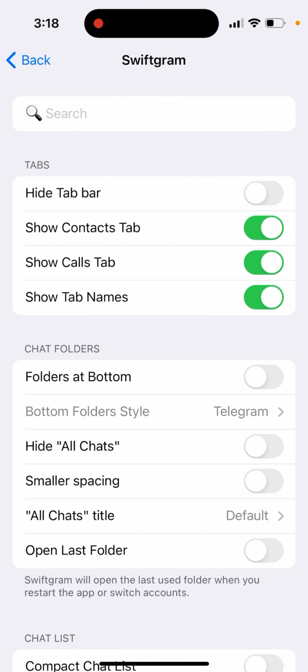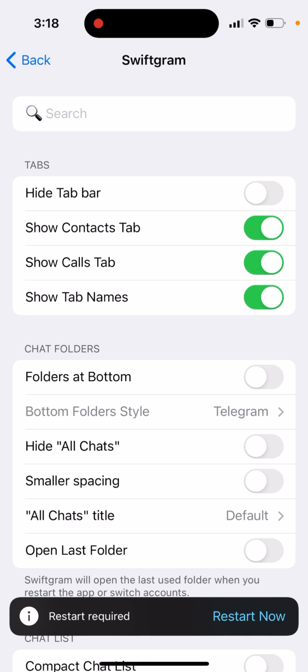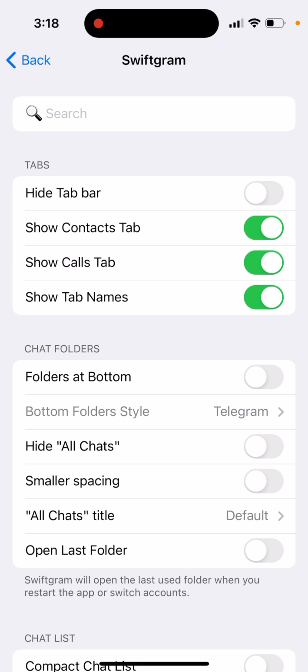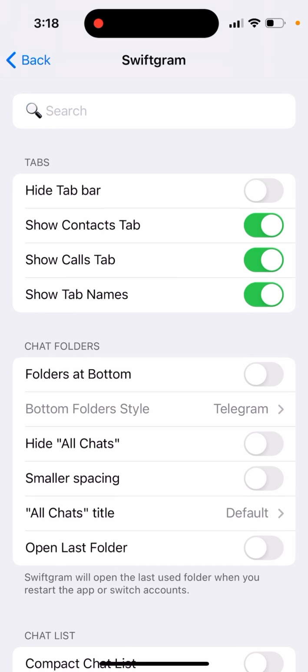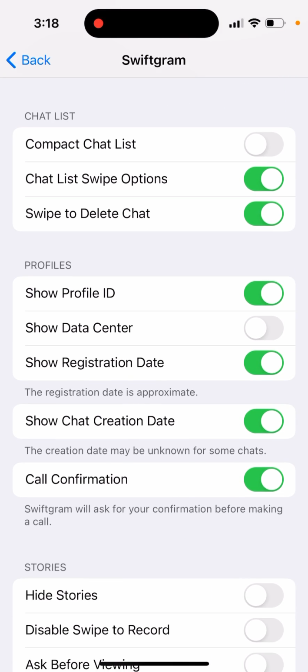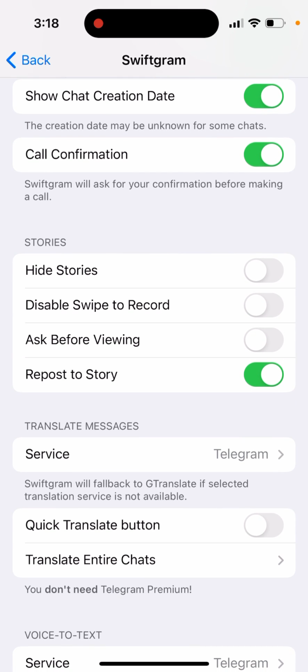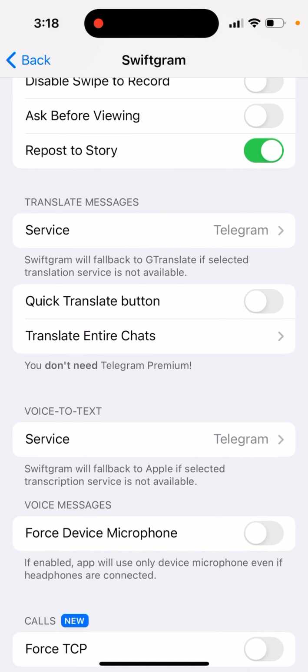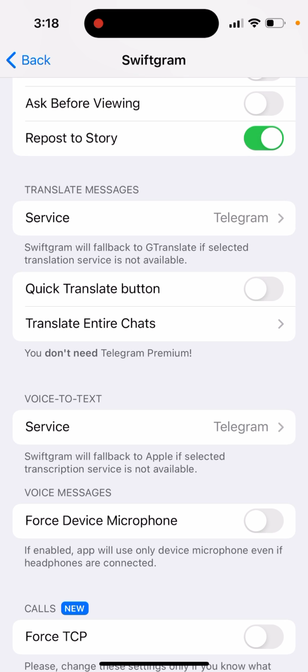And then there's also Swiftgram settings, where you can hide tab bar, show contacts tab, show tab names, hide all chats, smaller spacing in chat list. You can enable these additional customizations: show data center, show chat creation date, call confirmation, hide stories. You can hide, ask before viewing, repost, disable swipe to record, quick translate button.